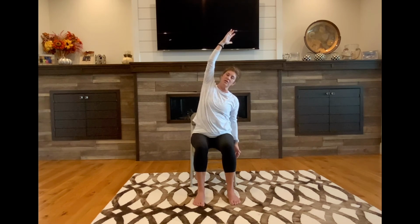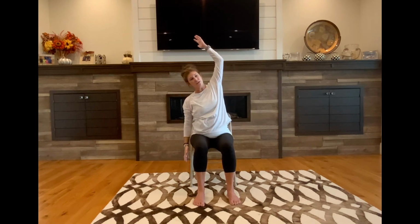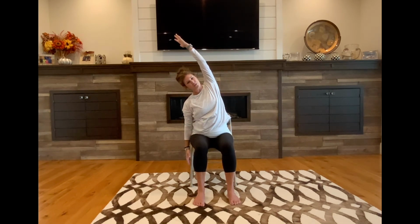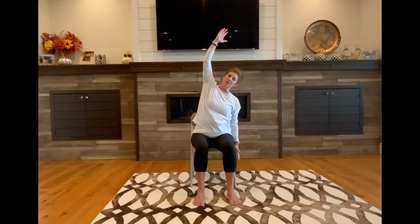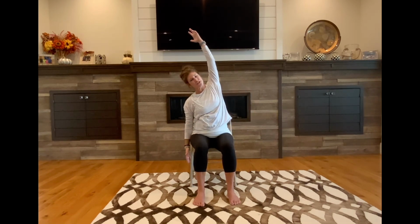And then we'll come back to center, switching sides, folding over to the right. And we'll just start to flow side to side here, going at your own pace, maybe inhaling in one direction and exhaling as we come into the other. And we'll do this 2 more times each side, big side body stretch.